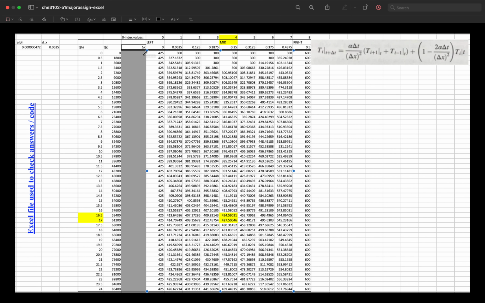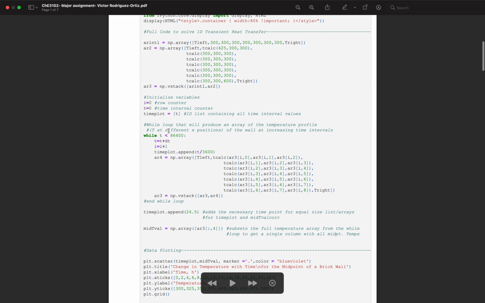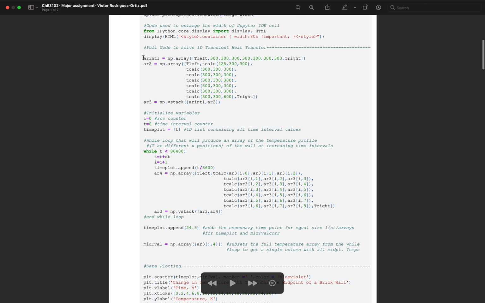Essentially the number of rows in this array is the same as the number of iterations on t and t values added to my time plot list. But when we step outside the while loop, since I had to do these corrections, you notice there are two extra rows in this array, because it's a 2D array, and there's only one extra value appended to time plot.